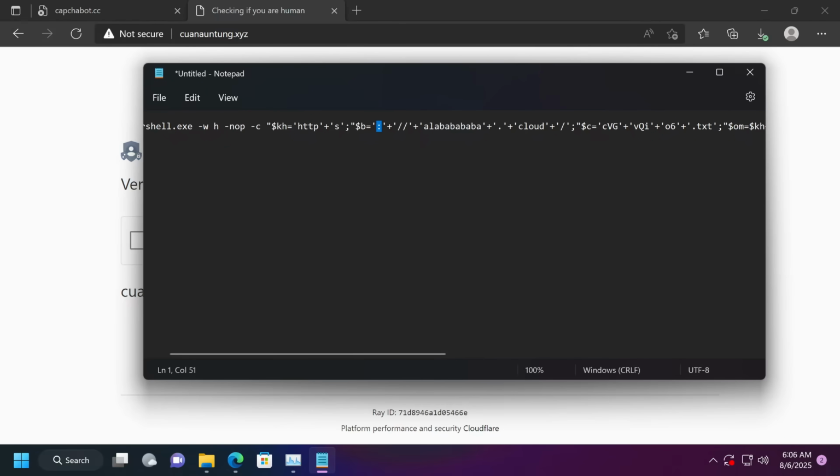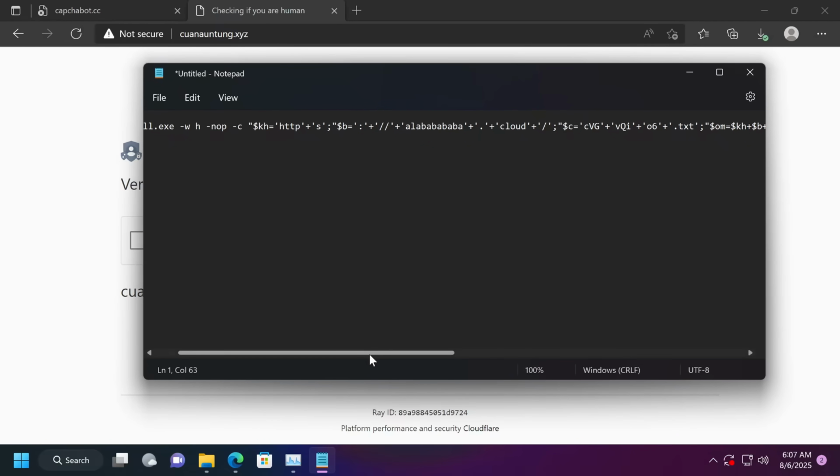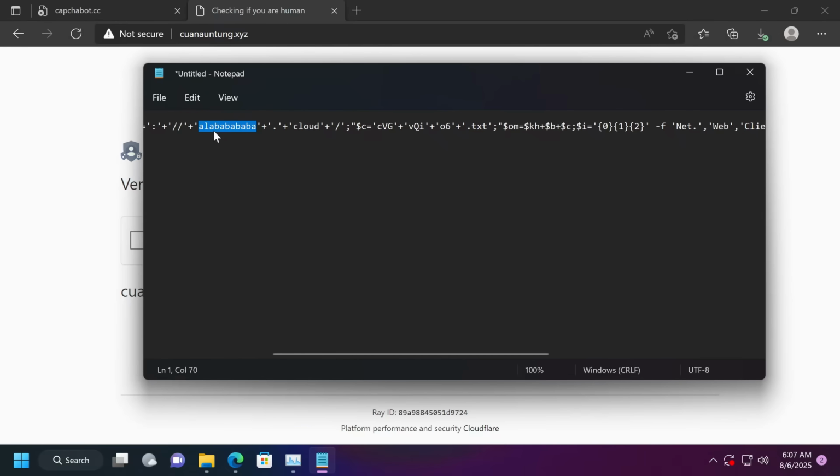It concatenates the string. That's one of the ways to trick anti-malware into not detecting the malicious links, to obfuscate and concatenate the strings. And it just adds the link, the alababa cloud, and then another bit of obfuscation here.